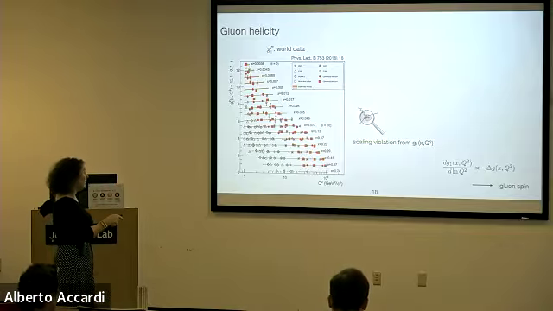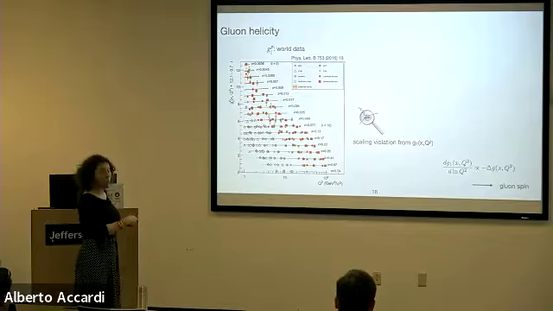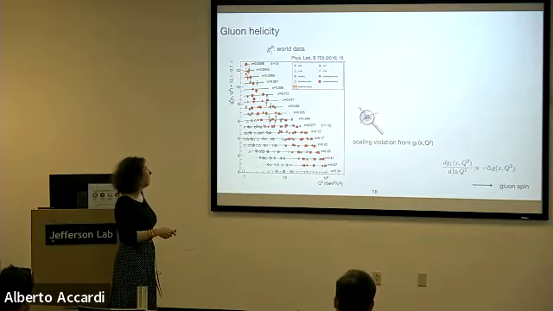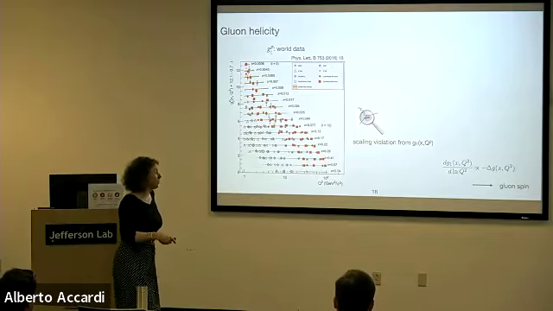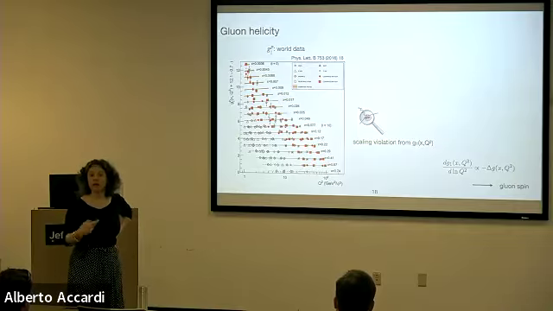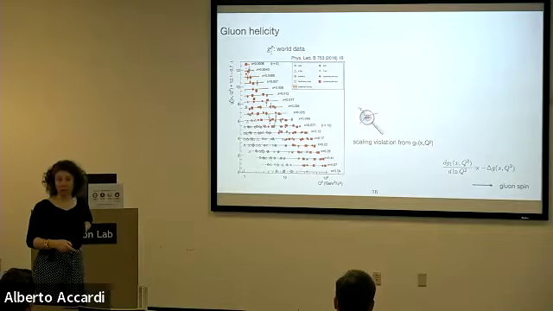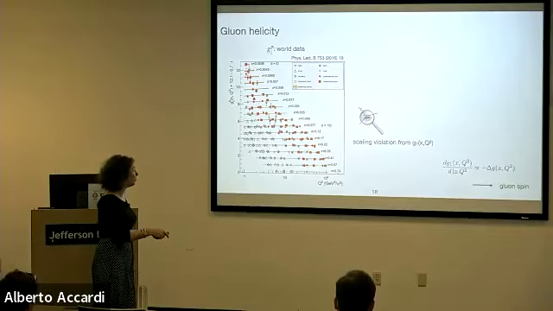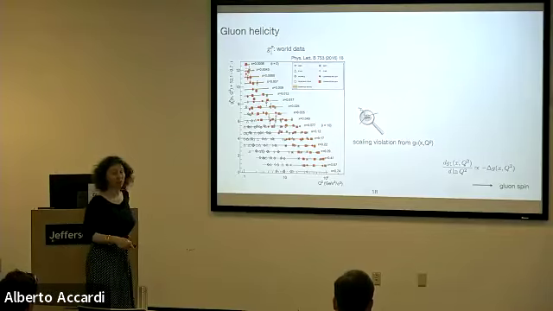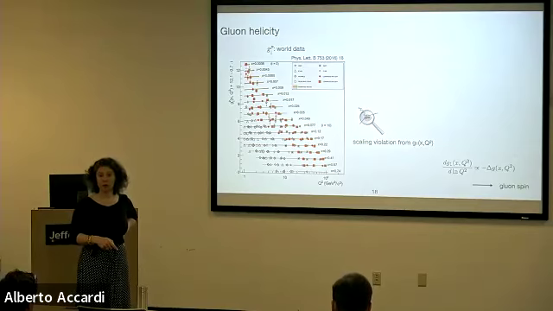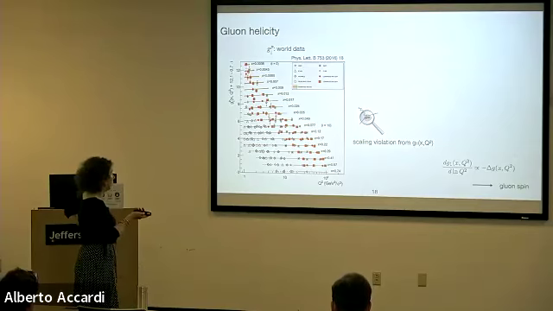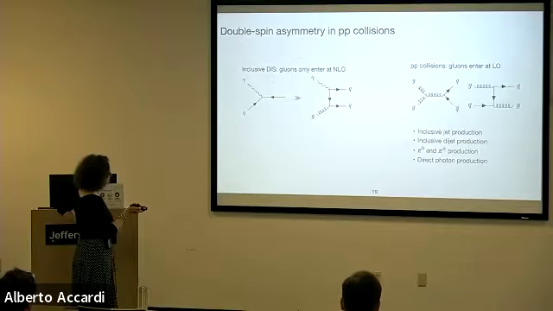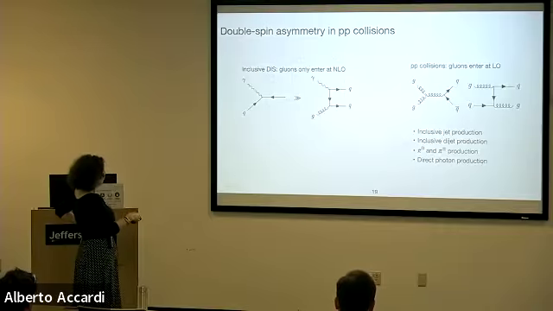So what this means is that if you look at this asymmetry or this structure function and how it changes with Q square, you actually get sensitivity to gluons. And we were working with polarized electrons and protons, so we actually get sensitivity to the gluon spin. So we can access the gluon helicity distribution.